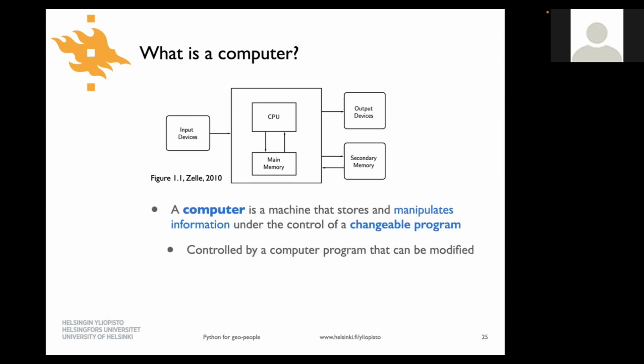And the key thing, again, that distinguishes it from something like a calculator is the fact that the program that is running on the computer is something that's changeable. It's not fixed. So it can be modified, it can be updated. In this way, if you have your smartphone, a smartphone is definitely something that would qualify as a computer. Your finger smudging things on the screen would be the input in this case. Output would be, of course, what comes to the screen or the sound it produces. But you get regular updates to the software, at least if you've got a reasonably recent phone, and that's the changeable program part that's included there.